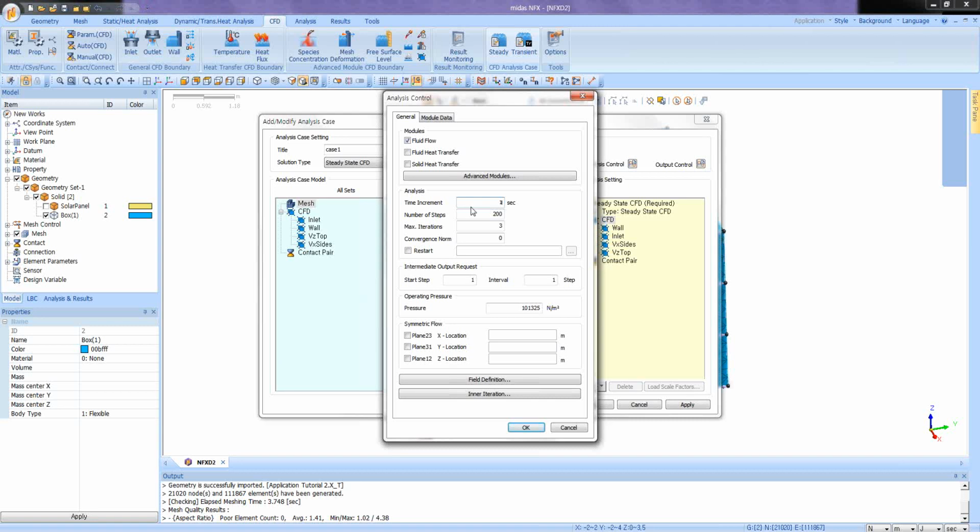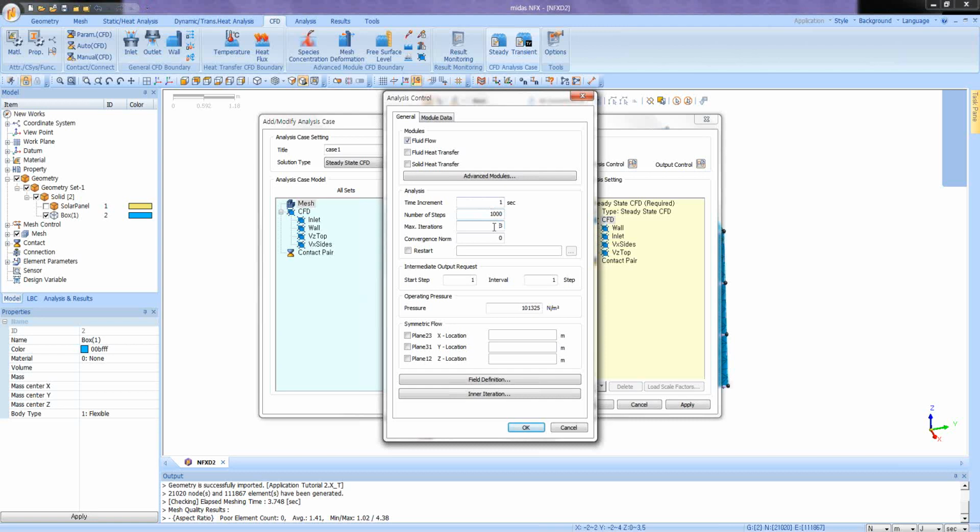If you are in steady state, it's not really important, so you can input 1 second, for example. Number of steps, so let's say 1,000, so it's better to be high. And the total analysis time will be the time increment multiplied by the number of steps, so this will give you the total time for the simulation.